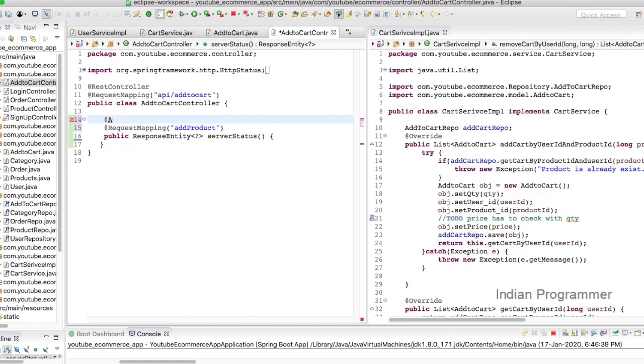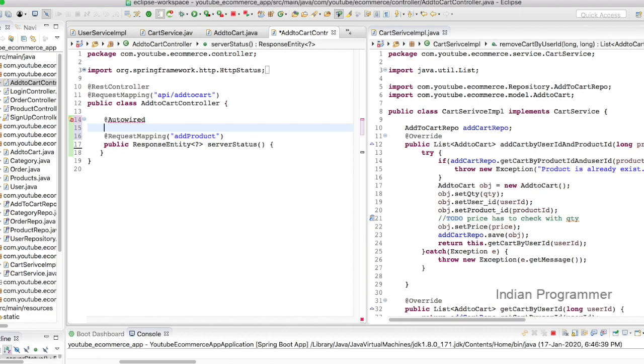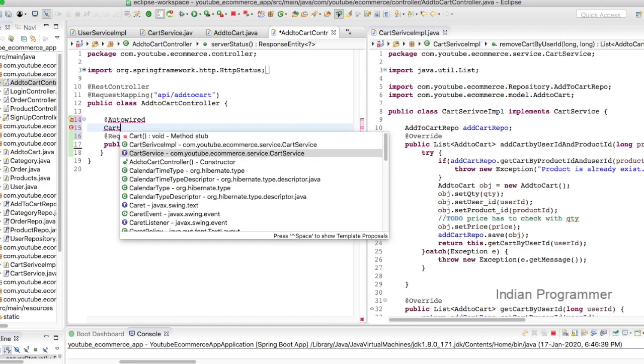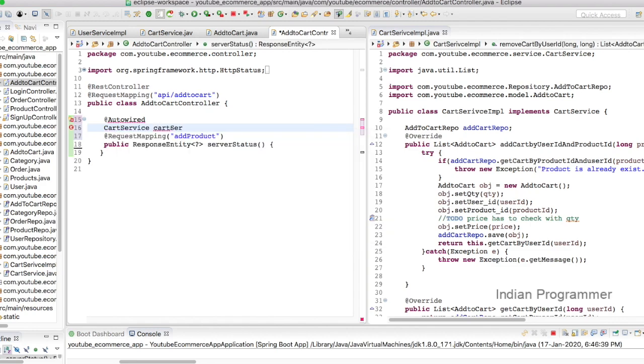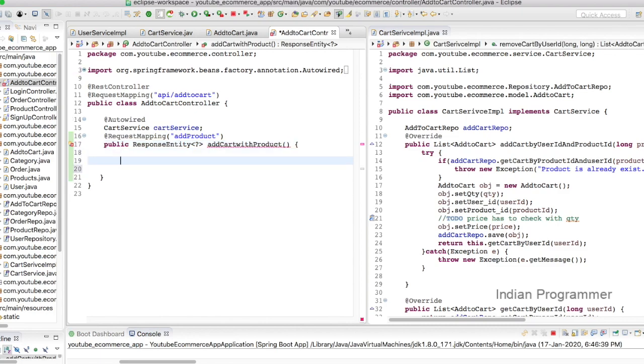So here it has to be autowired. Cart service, cart service, add cart with the product. Okay, so what I'm going to do is I will have a request body as a hash map.